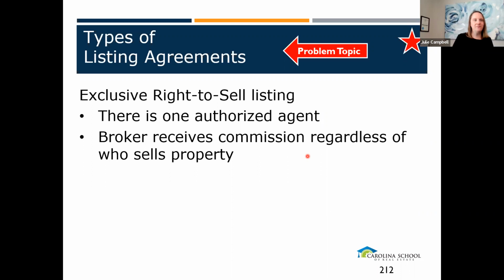Do we like this one? Yay, we found the winner. This is the one that we use the most often. This is the one, only one that I've ever seen. This is the form that we're going to look at on Thursday. So 3 different agency agreements. And as somebody said it beautifully, why do we care about this? Because you could see a test question. This very well could be one of these things that once you get your license, you never deal with anything other than exclusive right to sell listing agreement again.